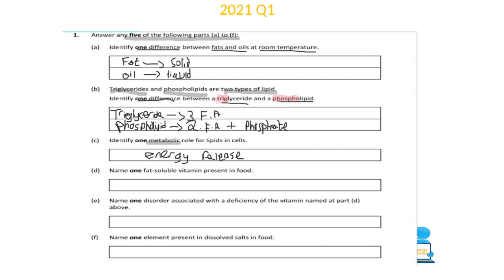The next question is identifying a fat-soluble vitamin. And again, it's given one fat-soluble vitamin. So we only give one, regardless of how many we actually know. So we needed to know a fat-soluble vitamin and a water-soluble vitamin. And when we're talking about water-soluble vitamin, a nice way to remember your water-soluble one was we're thinking water. We're thinking, where would we find water? We find water in the sea. So our water-soluble vitamin is vitamin C.